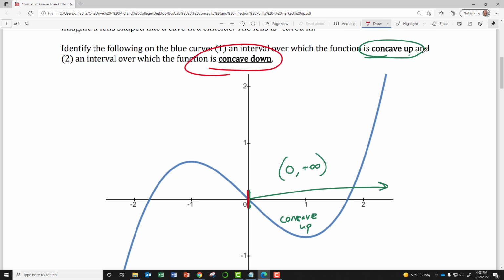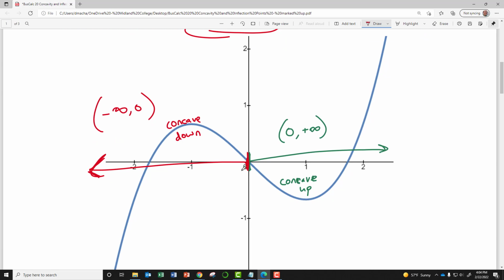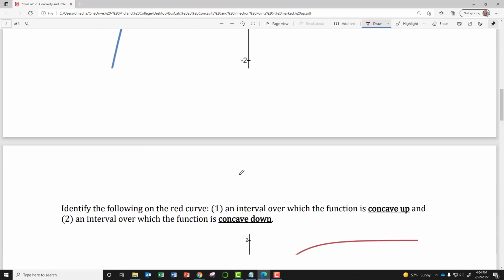So where is it concave down? Well, this is concave down over the interval from 0 to negative infinity. Or if I'm going to write this interval properly, I should write the interval from negative infinity up to 0. It appears to be concave down. Right, so it looks like the same sort of bowl shape, but just pointed down. So hopefully, this is the easiest example for which you can see concavity in action, and we're getting the idea from this blue curve before we move on to harder examples.